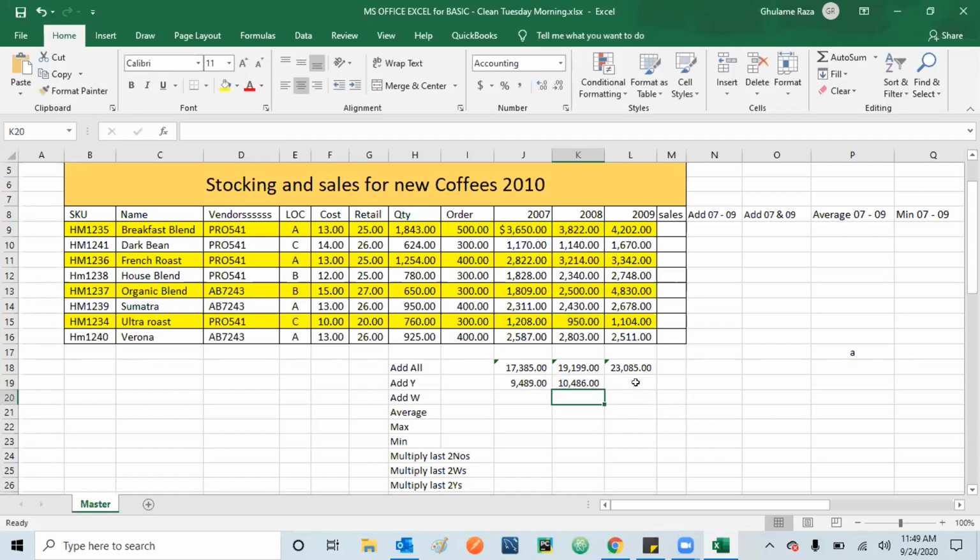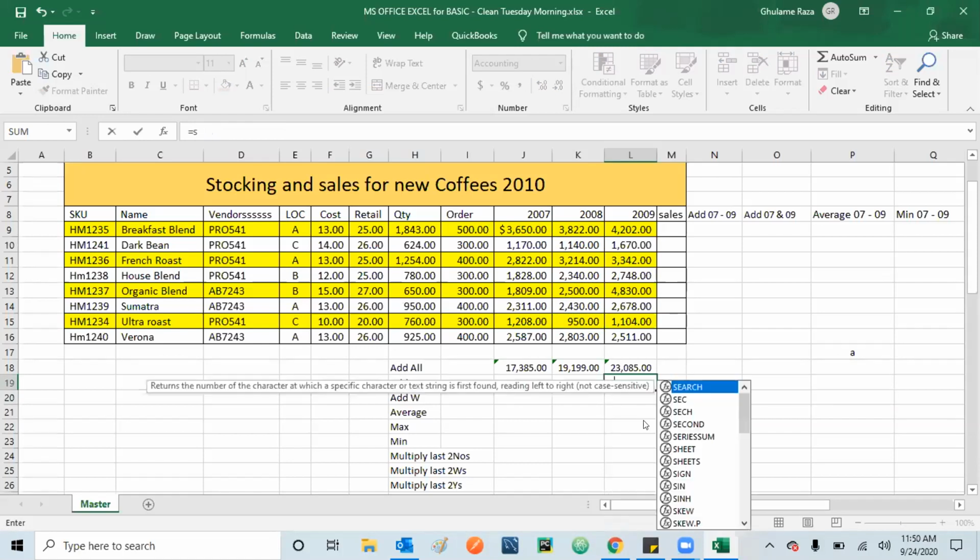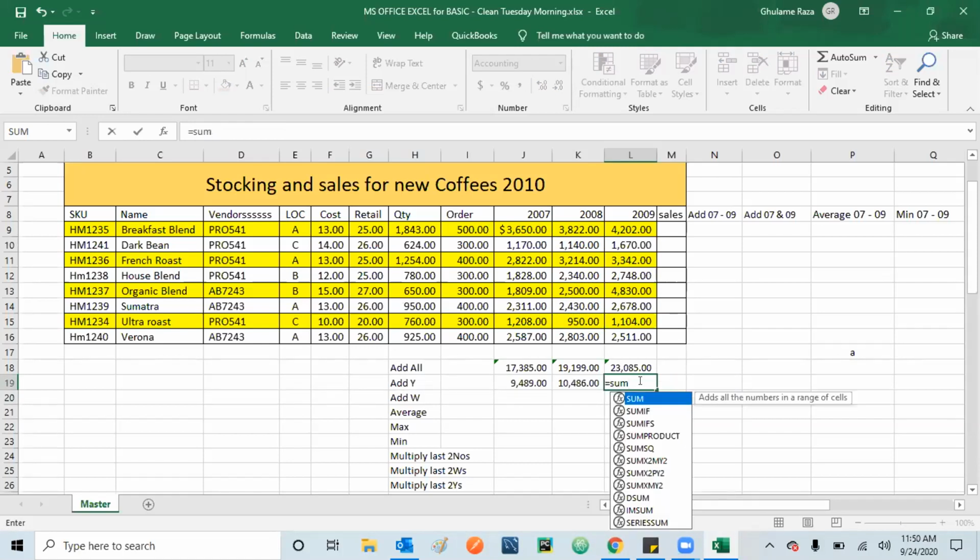Again, one more time: equal sum, double click. Just to give you an idea, let's say you missed the double click after typing equal sum, and you are here. Don't get confused. There is one open bracket sign after the 9 number. You can press from there. Once you click it, the formula will be automatically corrected, and then you can start selecting.